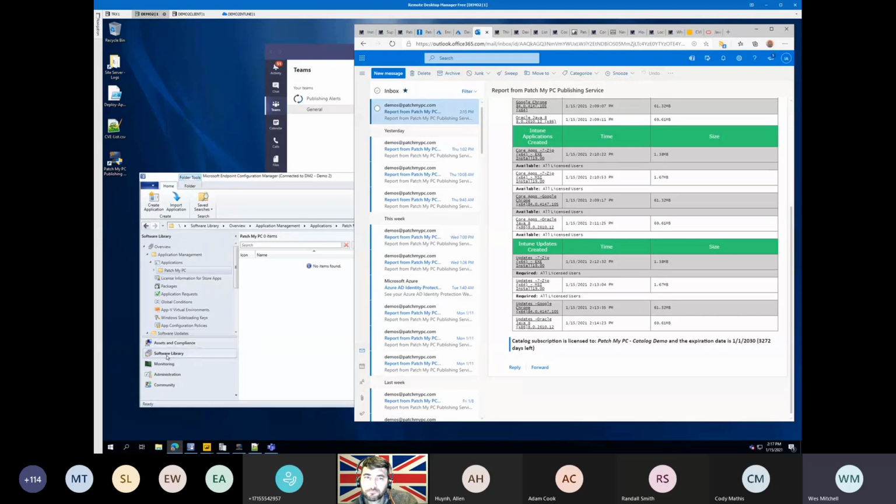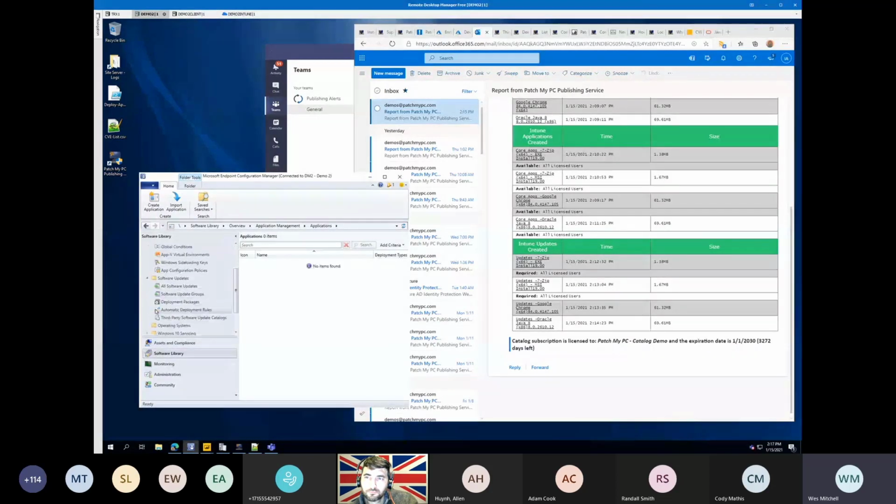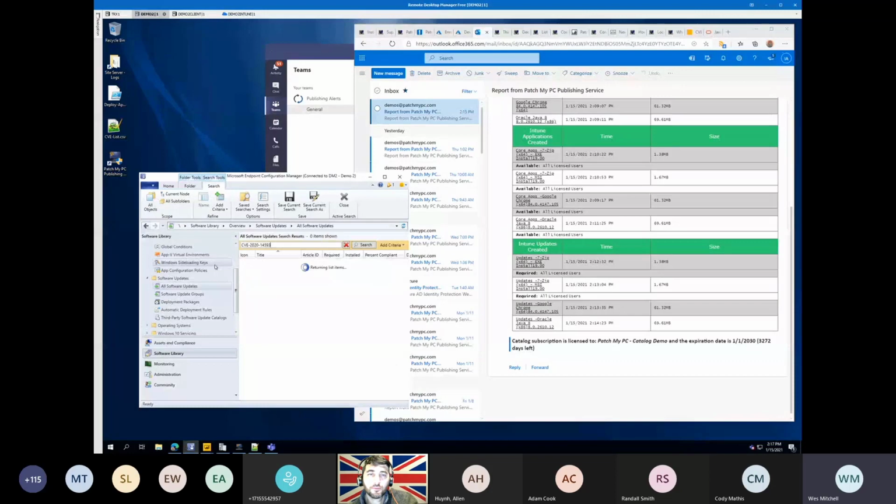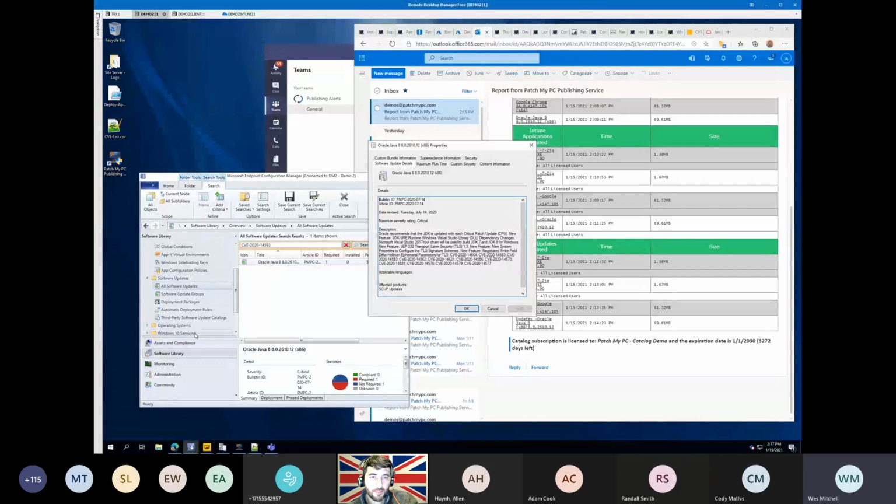All right, so let's go in here and look at some of our work that we've done. We'll go and look at our updates. So let's look at all software updates. We know that normally that's just piled full of different updates, and they're really hard to find things. So we make it easy. As we're pulling things over, if I had to find something associated with that CVE, all I have to do is copy and paste it in there, and then I can go find it. The reason we can do that is that we're keeping all that information in the details of the update itself, so it's really easy to find.